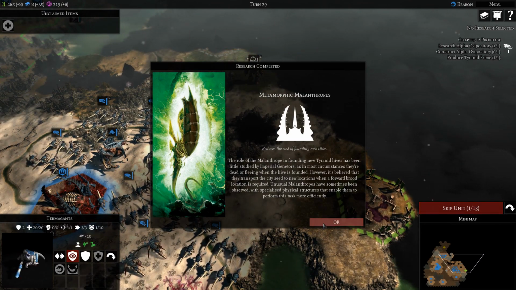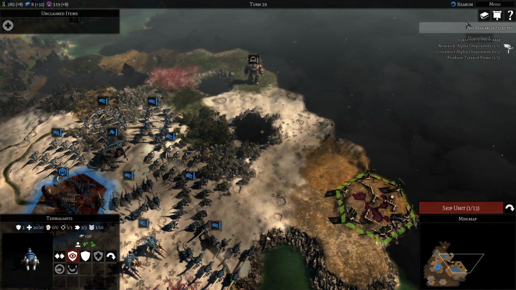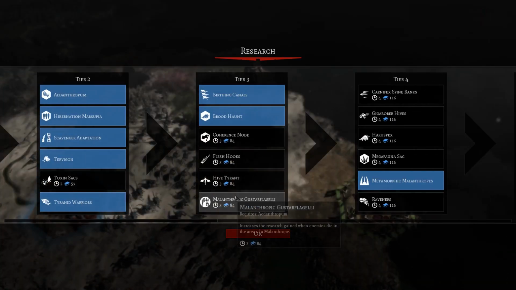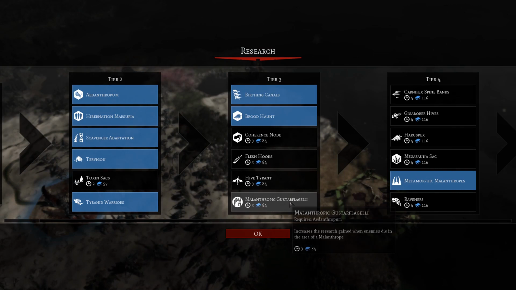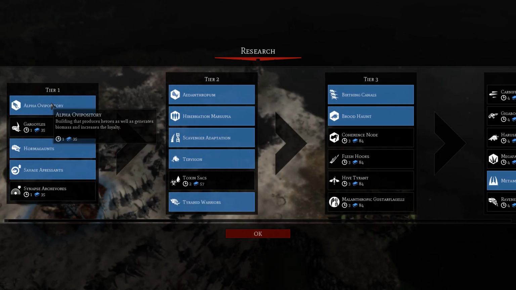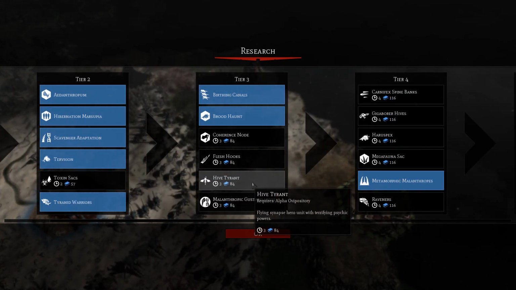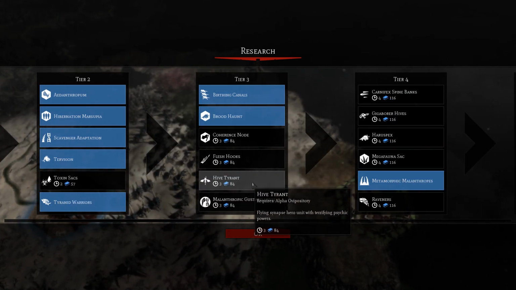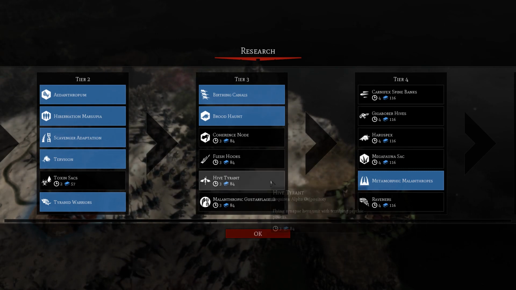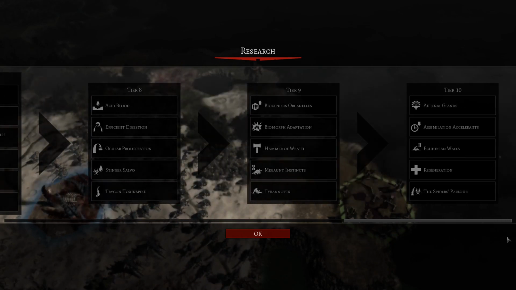Alright, so Metamorphic Melanthropes just reduces the cost of cities. Let's come through here. You know, the tech tree looks pretty standard. You've got your first hero off this, second hero, third hero. This guy's really cool. We'll get to him in a later Let's Play. Flying super fast unit. And yeah, just your standard tech tree.